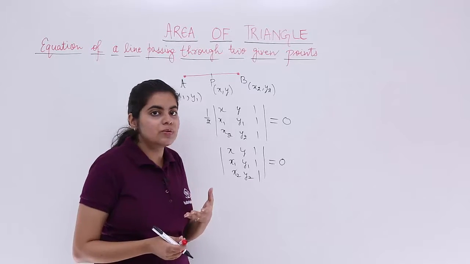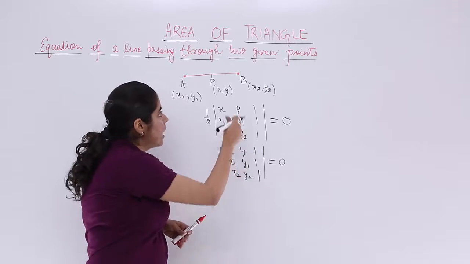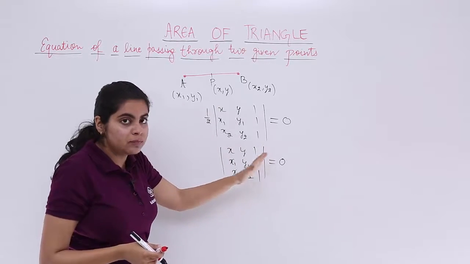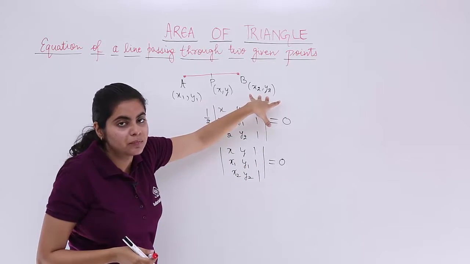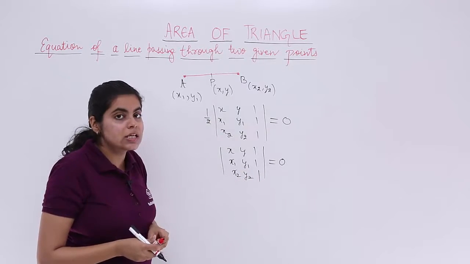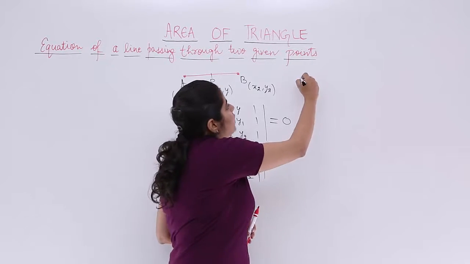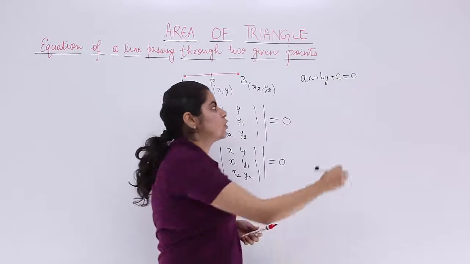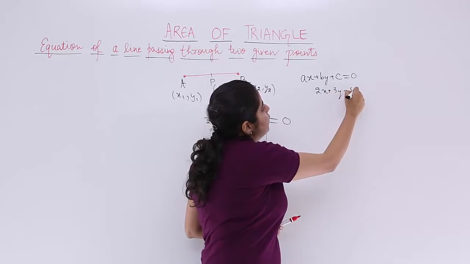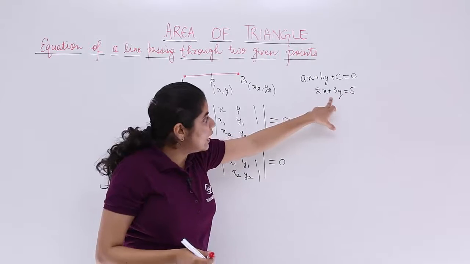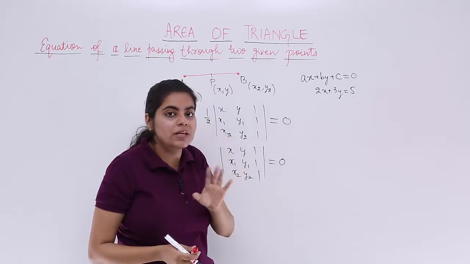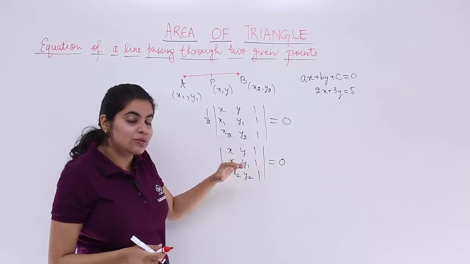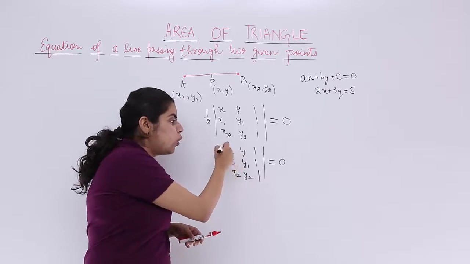Now some of you might be confused about why x, y is taken in the beginning, when it is in the center. It should be x1, y1, 1, then x, y, 1, then x2, y2, 1. So the matter that we have done here is, we know that any line is of the form ax plus by plus c is equal to 0. You remember we started the equation of lines as 2x plus 3y equal to 5 or something of that sort. So you need x and y every time. You cannot remove x and y. You will not put any value for x and y. Hence this has to be in the starting, so that when you expand, this value always comes.